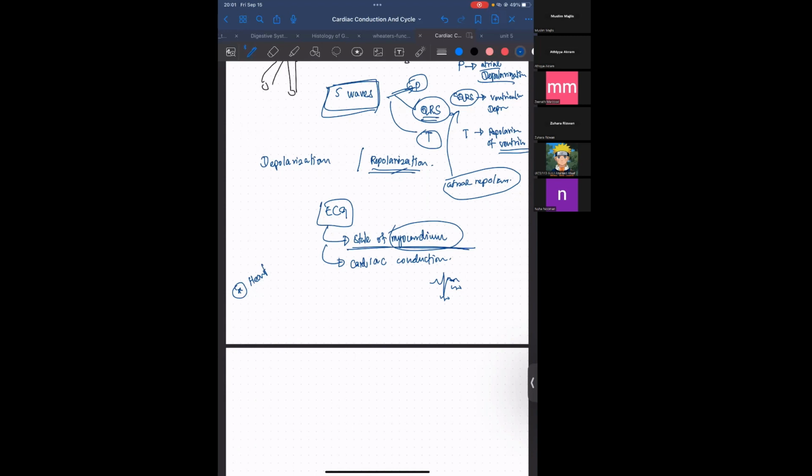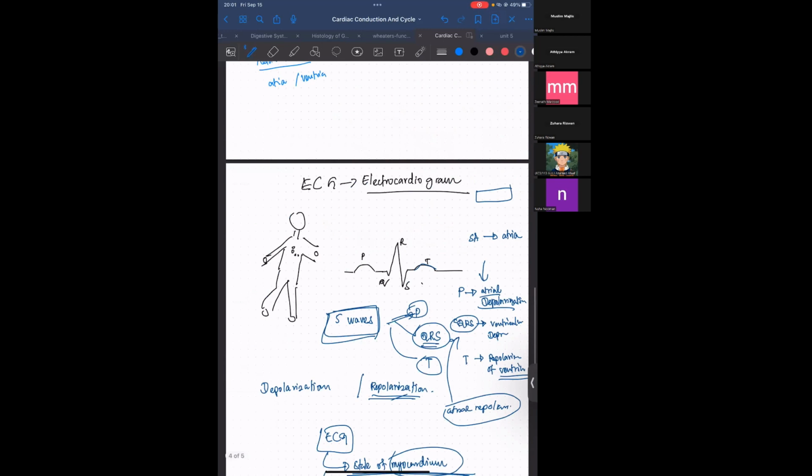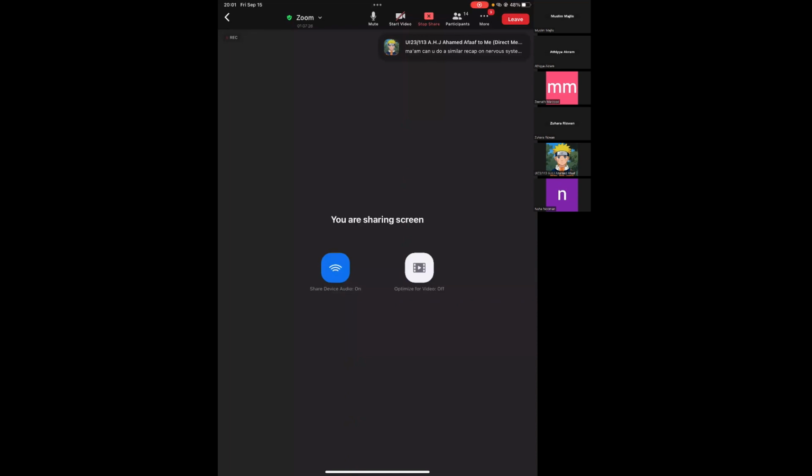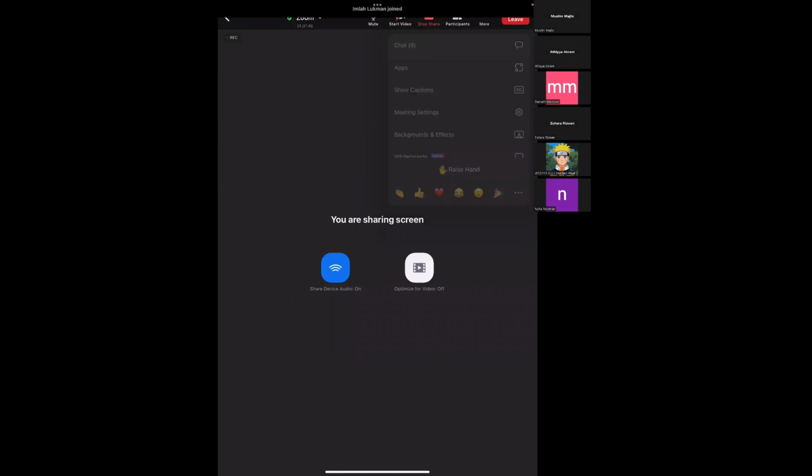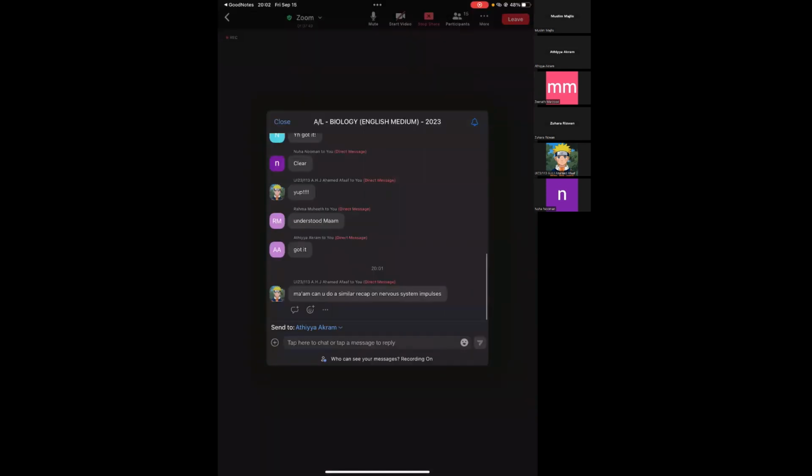Very small part under circulatory system. Oh, nervous system. I don't remember much about the nervous system, but I'll try a little bit. But before that, always try to explain using those terms. Honestly, I don't remember much about the nervous system. I don't even know what's there, but I'll tell about the depolarization.